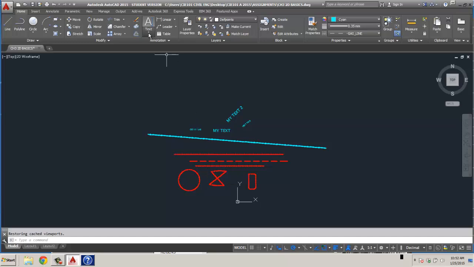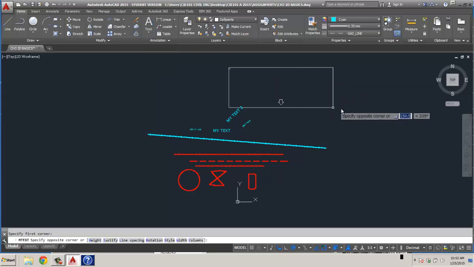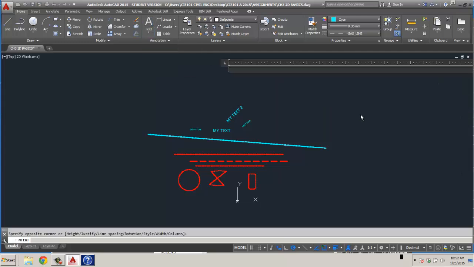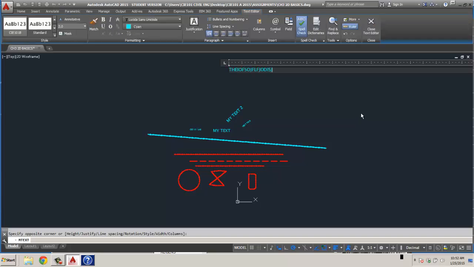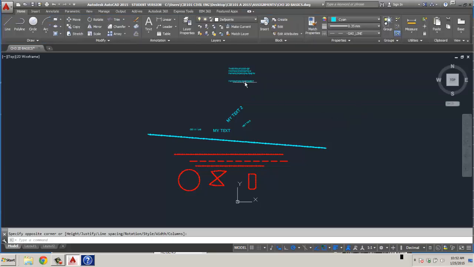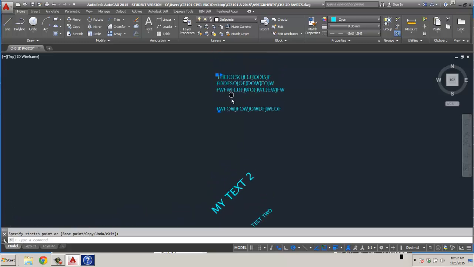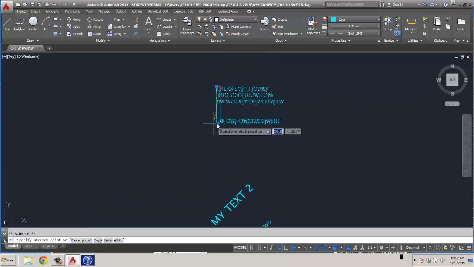What's the difference between single line and multi-line text? I'm just going to put some garbage here. You can see that really doesn't change.